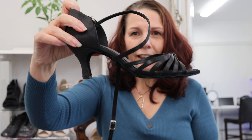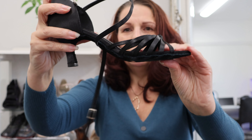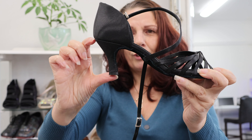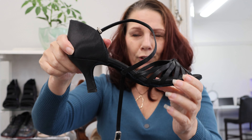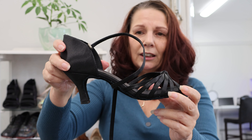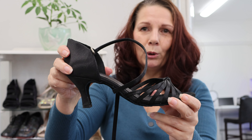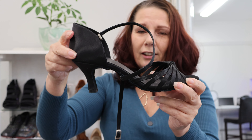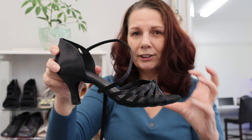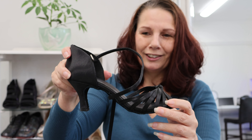This is a classic ladies latin sandal — nice and strappy at the front. It's got a little bit of flexibility in the sole without wearing out quickly. This is probably just over a two-inch heel, which is a nice height for beginners. If you're not used to wearing heels you may feel a little unstable, and if you're wearing too high a heel it will slow you down and make you feel more vulnerable and unstable. So this is a nice height to start out with. Some people prefer closed toe designs but personally I prefer open toes — I feel that when my toes spread it helps my balance.